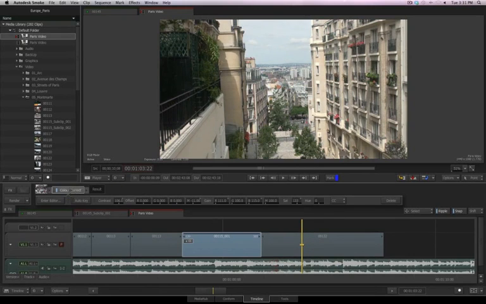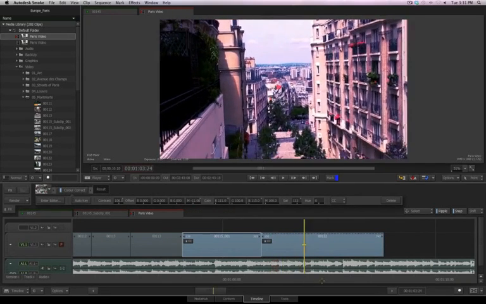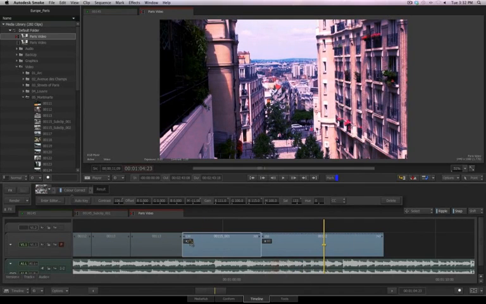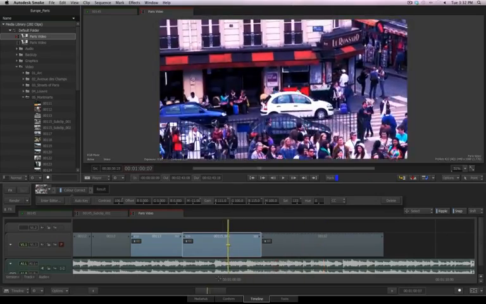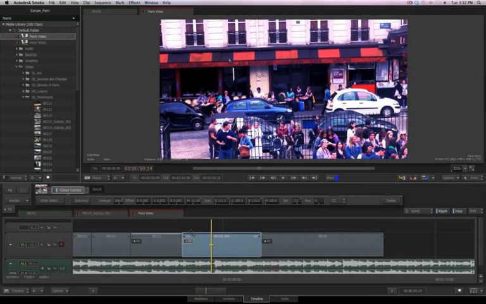If I select the clip with a tool and pick it up, I can drag and drop it onto another clip, and it will also paste that color correction onto that clip. You can do the same thing by picking up your color correction or any timeline effect and drag and drop it from one clip onto another. Now this color correction tool has been applied to all three of these clips.